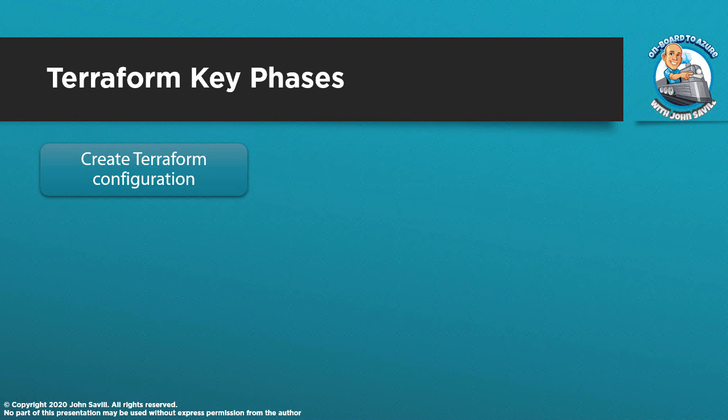We like to separate the variables from the main because, for example, I may set default values and I may have different values for different environments. I don't want to have to change the main.tf. I want to version control that and let that move between test, dev, UAT and prod with no modification. Anything environment specific, I can put in the variables file. Now, there are other ways to override that. I can pass parameters. I can have an actual tfvars file. I can set environment variables. There are other things I can do. But at a base level, I'm just going to separate out my main configuration, my variables, and my outputs.